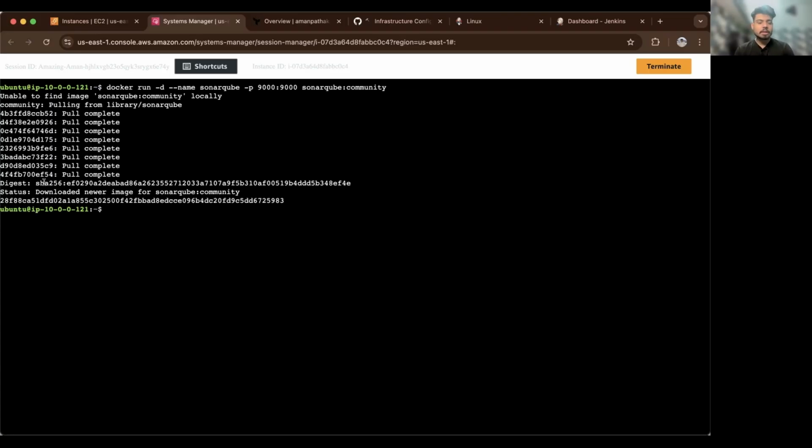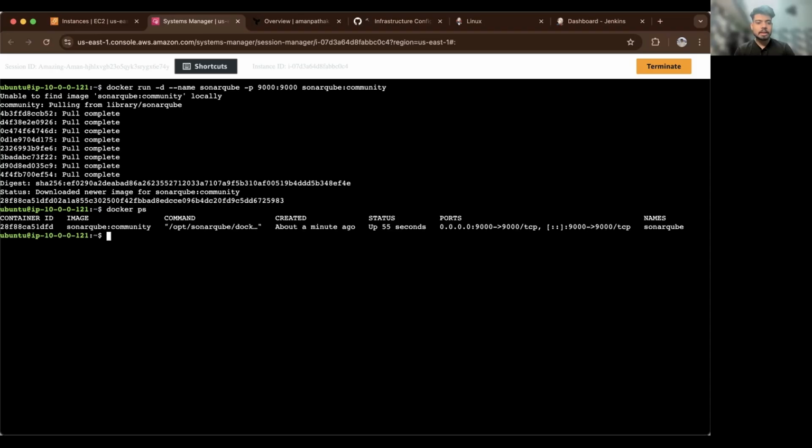Now as we can see, the command is successful. To see the container, I will run the command docker ps, and we can see that our container is running. Also if I check the images, the image is here, created 12 days ago, because this is the Docker Hub image.